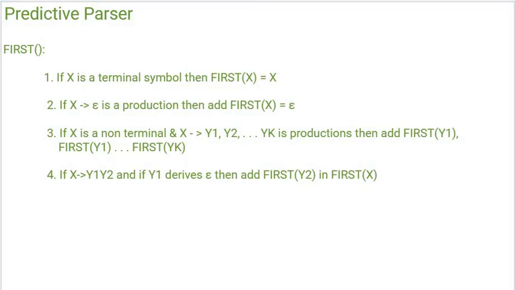Okay, fine. Anyhow, we'll be discussing with an example, so at that time it will be very clear. So let us discuss with some examples. Let us take this grammar. We have 5 production rules in this grammar.